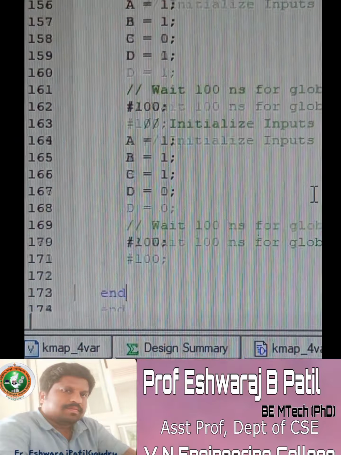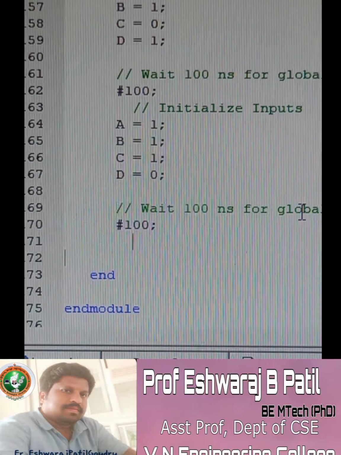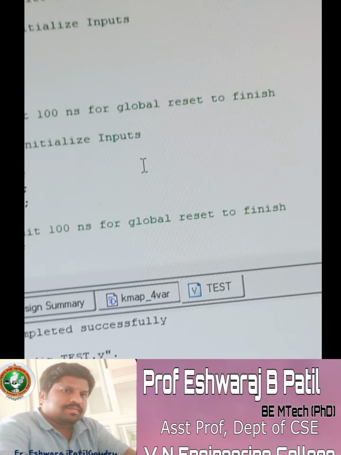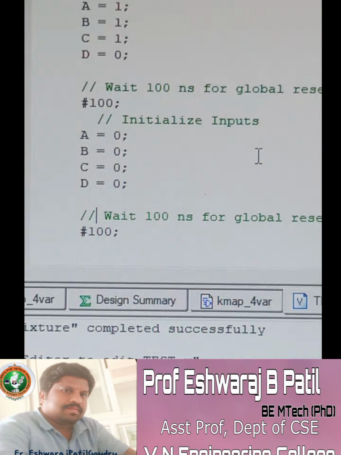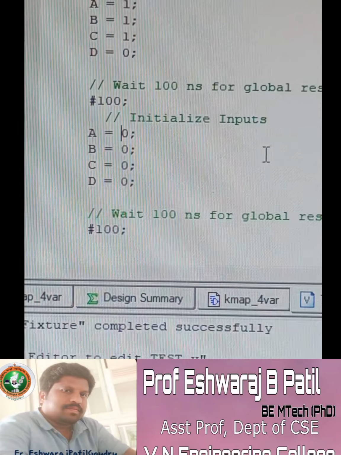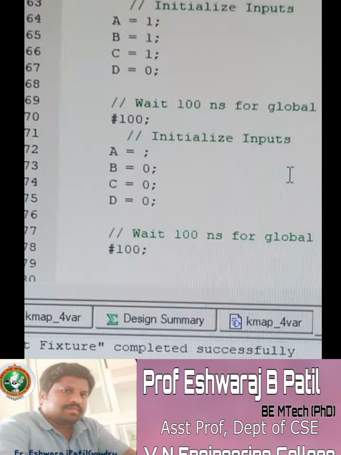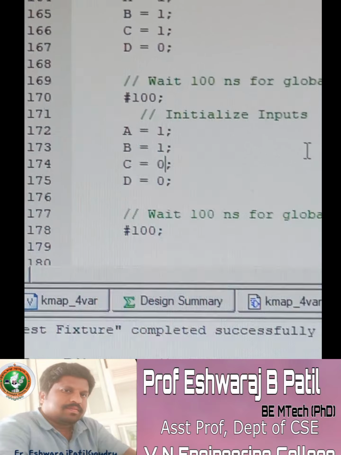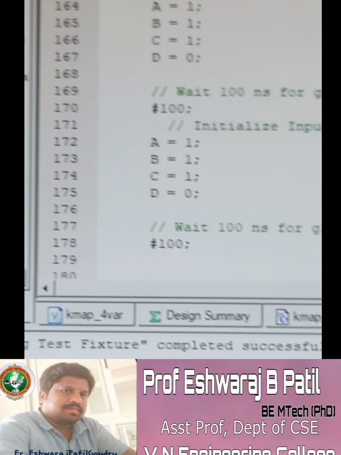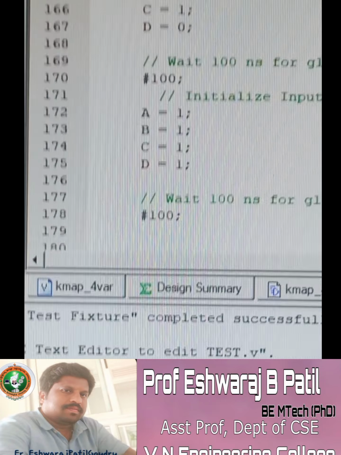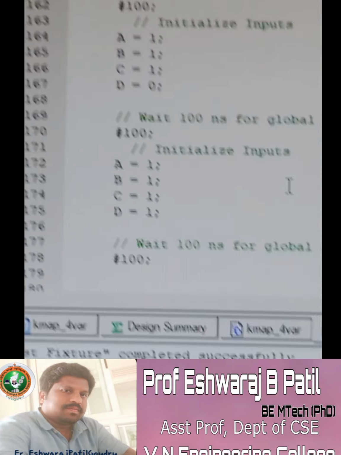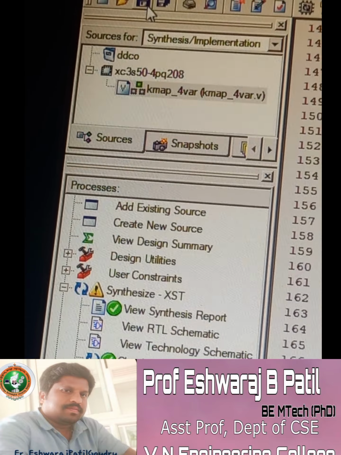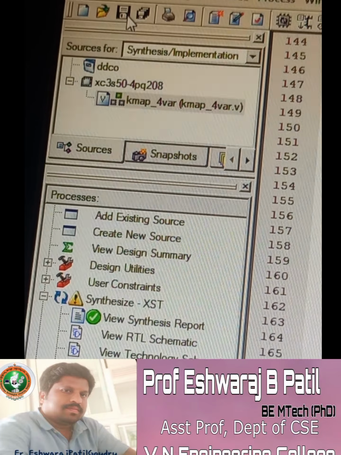I need one more combination here, so paste it, where all are ones. That completes the 8 combinations. To save, click on the save button here, or you can use Control S also.